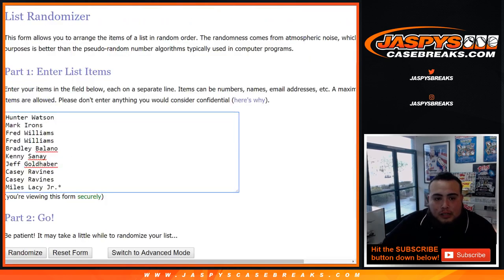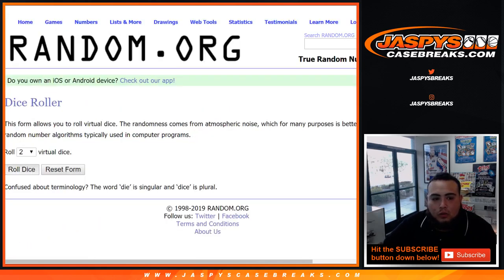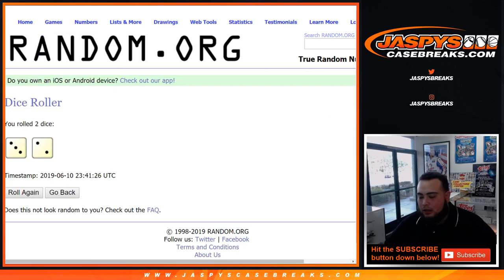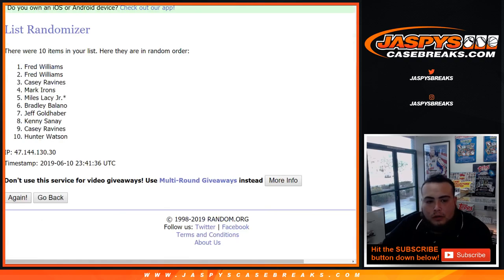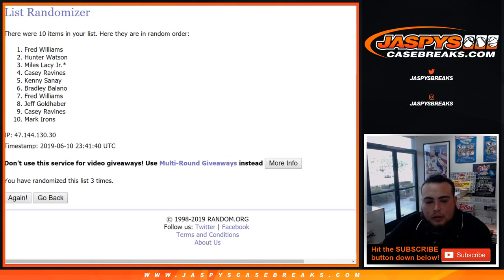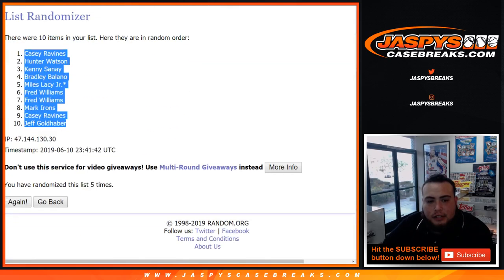Dice Roller here lists the customers from Hunter all the way down to Miles, Last Spot Mojo, 0 to 9. Let's roll. A 3 and a 2, 5 times on the list of customer names and the number blocks. Uno, dos, tres, cuatro, cinco. 5 times. Casey, down to Jeff.